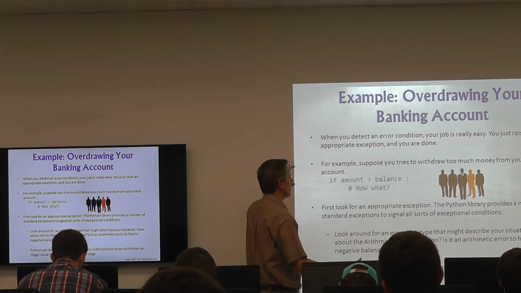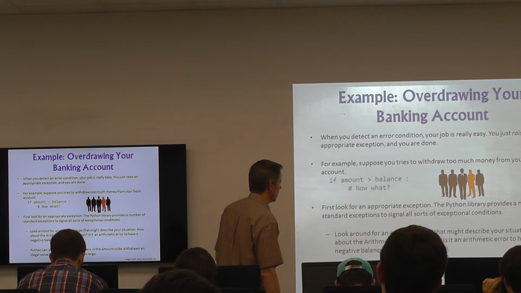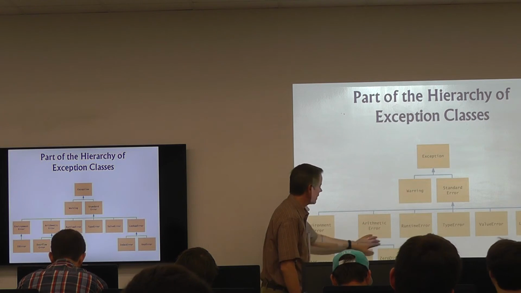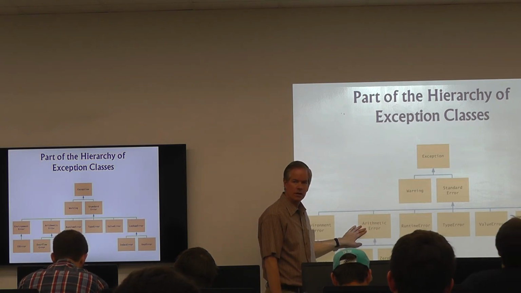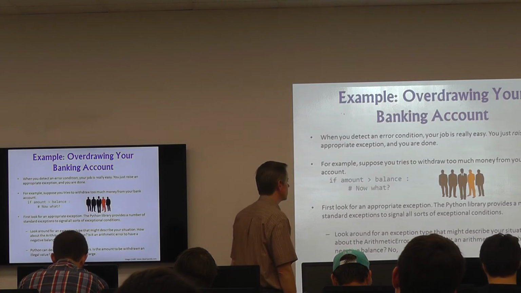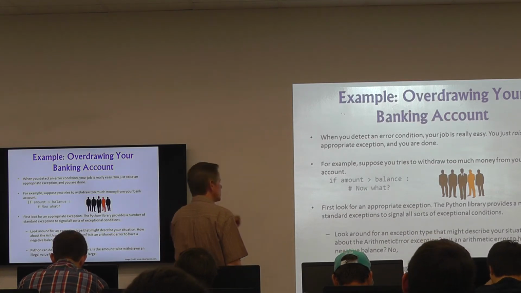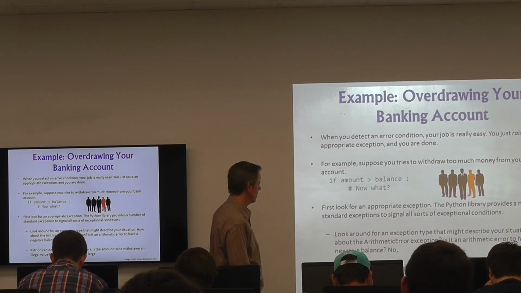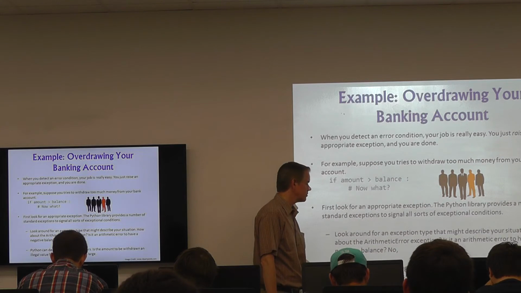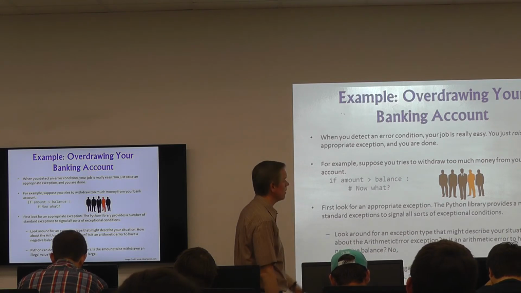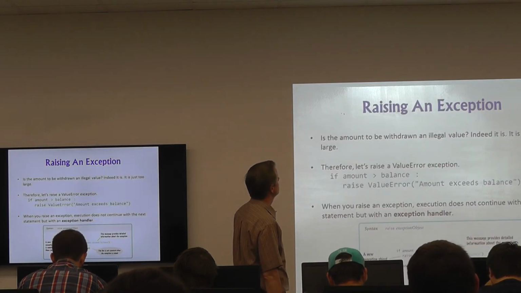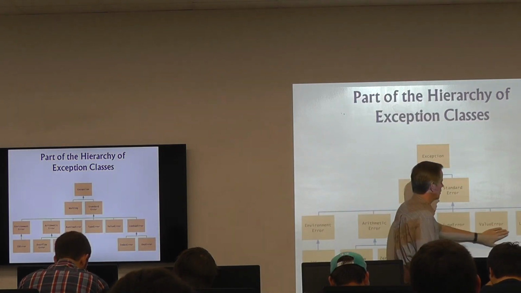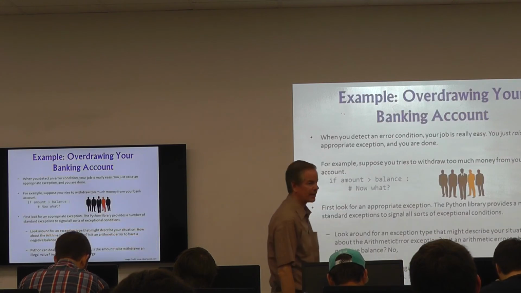So the very first thing we have to do is figure out what kind of exception we want to raise. If we look around at what we've got on here, there's an interesting question: arithmetic error, because we're trying to take too much out of an account, is a natural possibility we might want to consider. But I'm not sure it's really correct, and the answer is probably no, because we can handle negative numbers, that's not a big deal whatsoever. Should the amount be thrown as an illegal value? No, it's not illegal, it's just too large, right? You don't have that kind of money. So probably value error. Where's value error? Oh, here we go. Value error would be a good type of exception to raise in our bank account program.